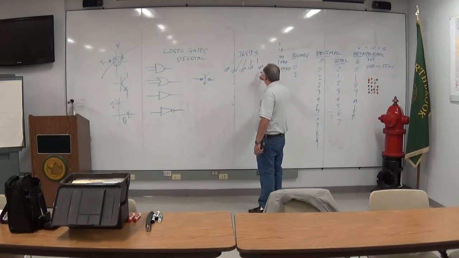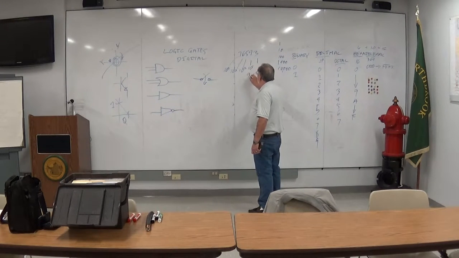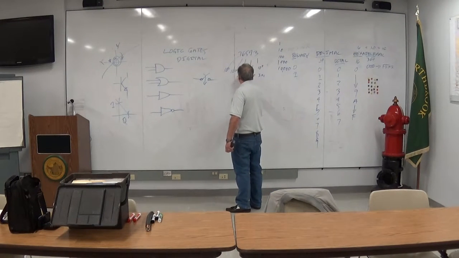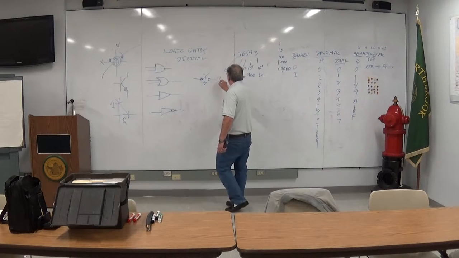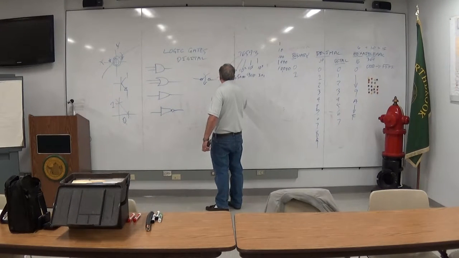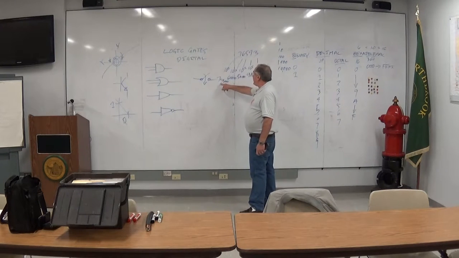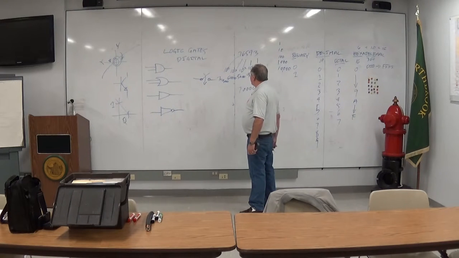Okay, so what do we have? We have 3 times 1. And we have 9 times 10. And we have 5 times 100. And we have 6 times 1,000. And we have 7 times 10,000. And what do you get when you have 7 times 10,000? 70,000. What do you have when you have 6 times 1,000? 6,000. What do you have when you have 5 times 100? 500. You get the pattern.